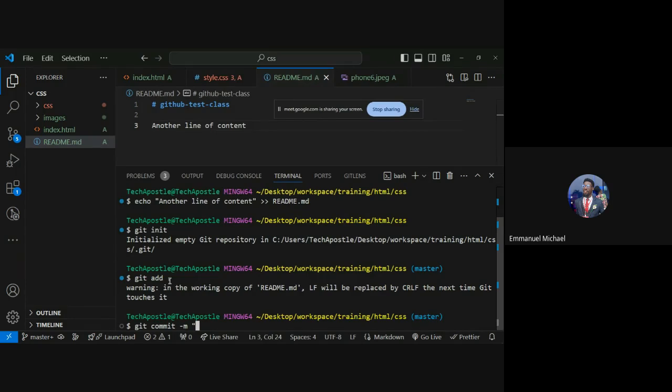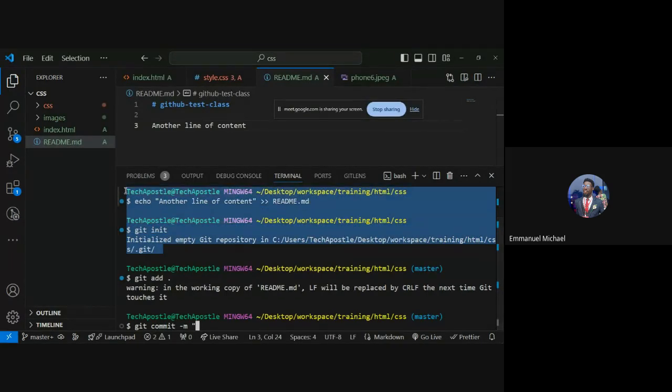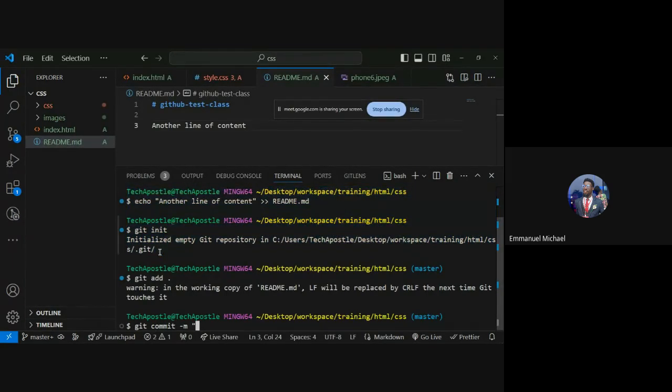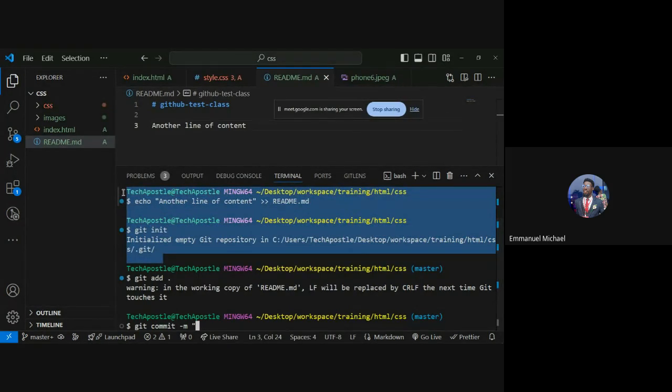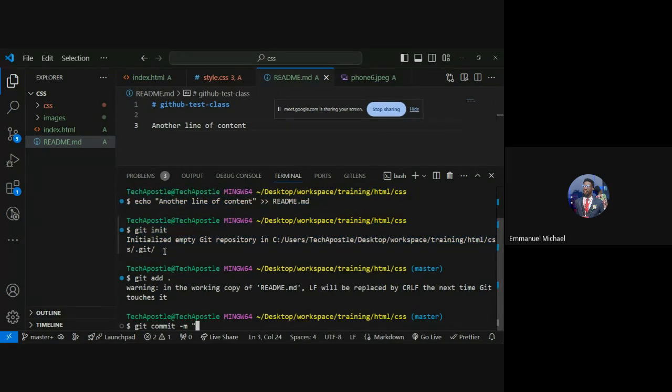It's just like saying when you move into a house for the first time, there are things you need to do for the first time. After the first time, there are things you don't need to do anymore. So the first line, this echo, because it's the first time, git initialization, these first two processes, you do it one time per folder. Once you've done it for a folder, you don't need to do it for that folder again, except you are changing the repository. But if you're not changing the repository, you don't need to do it again. It's one time, and that is it. But git add, git commit, these are repeated. These are like constant steps you will take as long as you make a change to that folder.